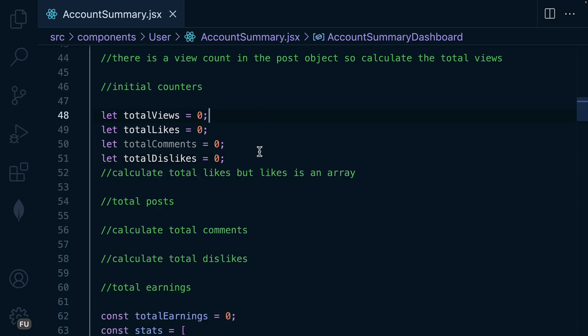By default they are all 0. Here we are going to iterate through the posts of the user and then update these values.